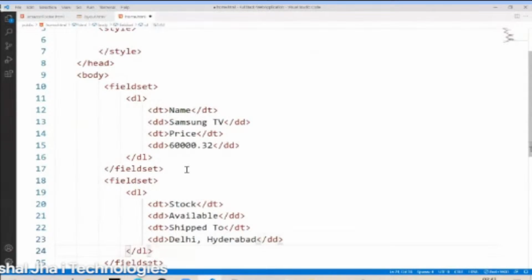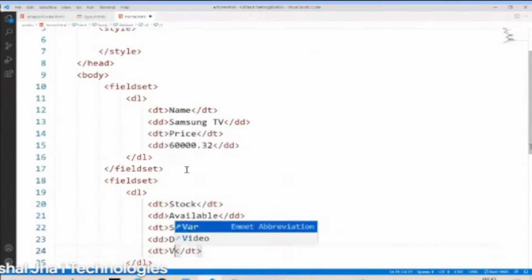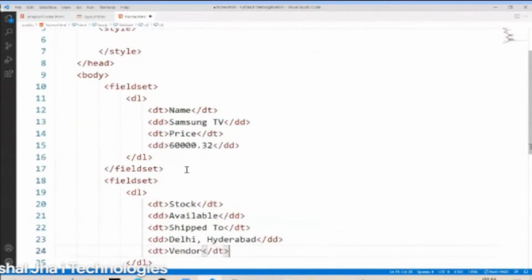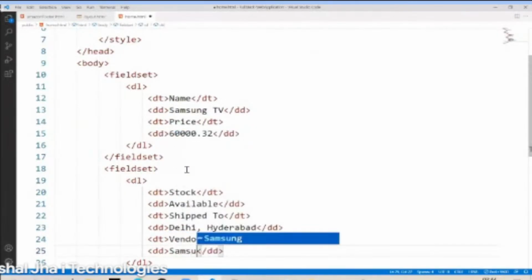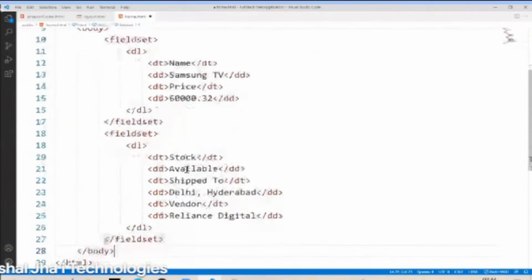Now these are the options. For example, vendor, and data definition, suppose Samsung, or say Reliance Digital. Okay, that is the vendor. So these are all the options we defined.